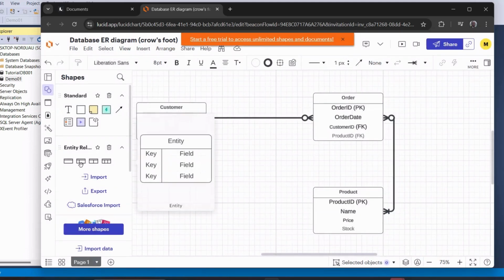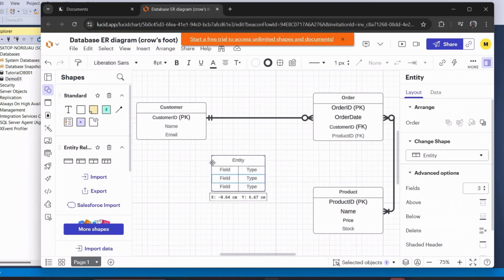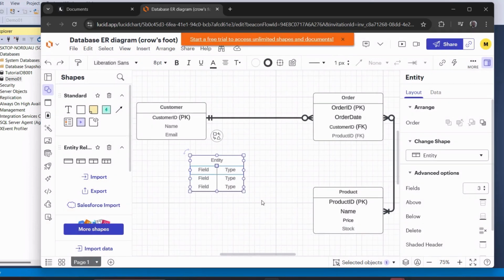I also think that if we choose these symbols here, we can directly add our field names and types. Once we export this, we are going to have our types already set, and then our SQL will be ready to use.